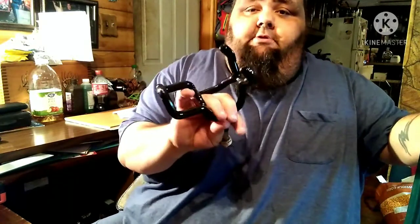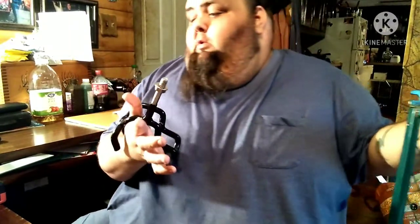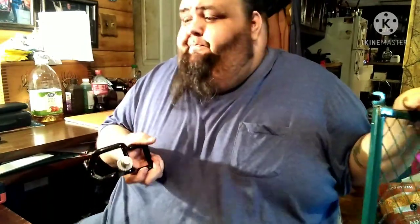This one here is a DIY on how to make your fishing cart usable with Driftmaster rod holders or whatever brand you go with, Walmart brand or whatever. All you're going to need is your rod holders, a drill big enough to fit this bolt, which is a half inch. Now I got the 3/4 where that ain't gonna work, so I ain't gonna be able to completely finish it right now, but by the end of the video it'll be finished.